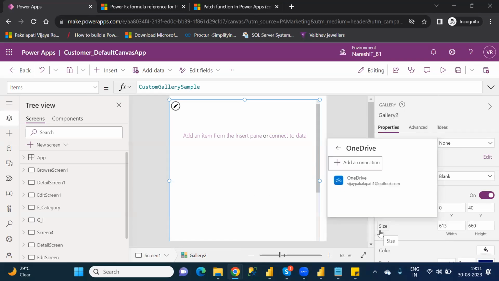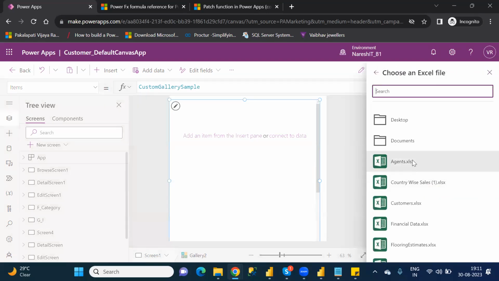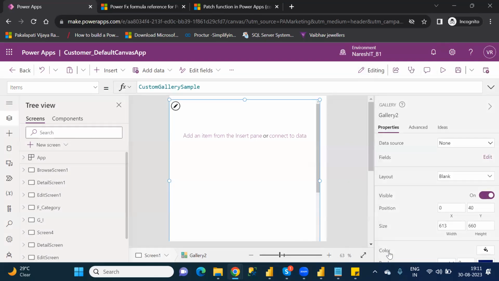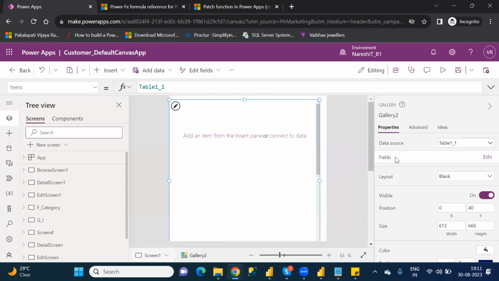So again connect with OneDrive, select agents, select the table, and click on connect. After connecting, you can take the columns you want to show from here itself.